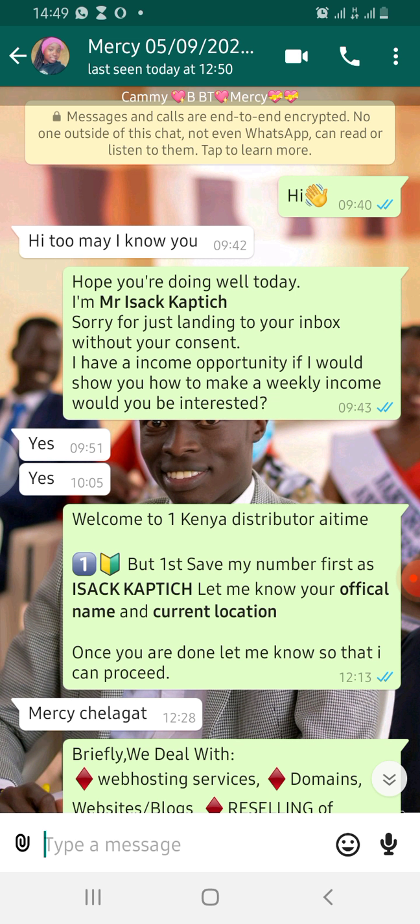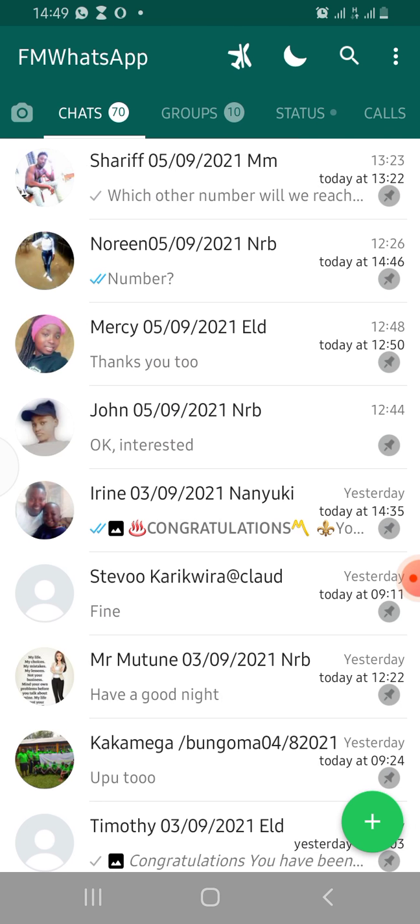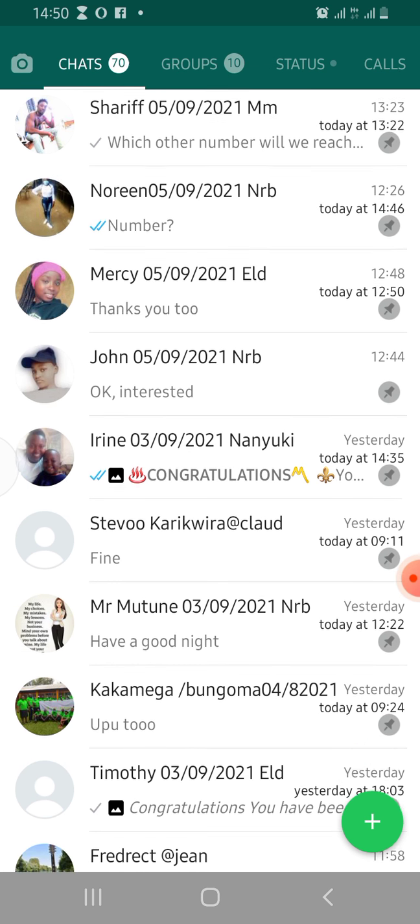Okay, I want to combine the friend search app with this one. This is also another form of third party, where you borrow contacts, and this one is like I borrow contacts from the friend search app. But there is another form of borrowing contacts where you borrow your friends' contacts so that you prospect, and the conversation will flow the same way. Do you know how to borrow contacts?